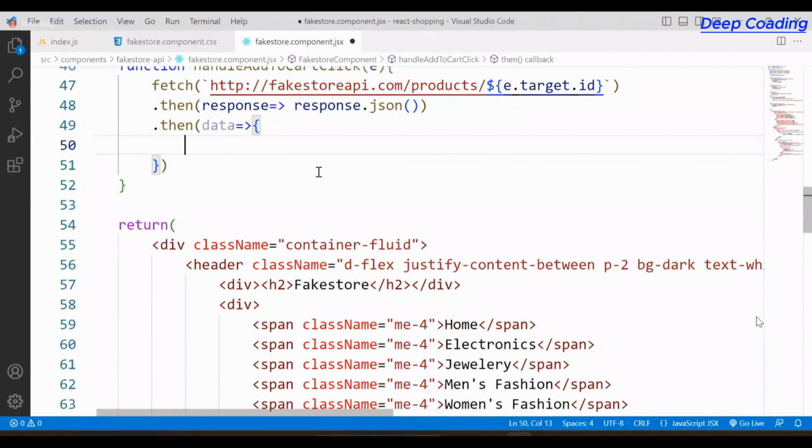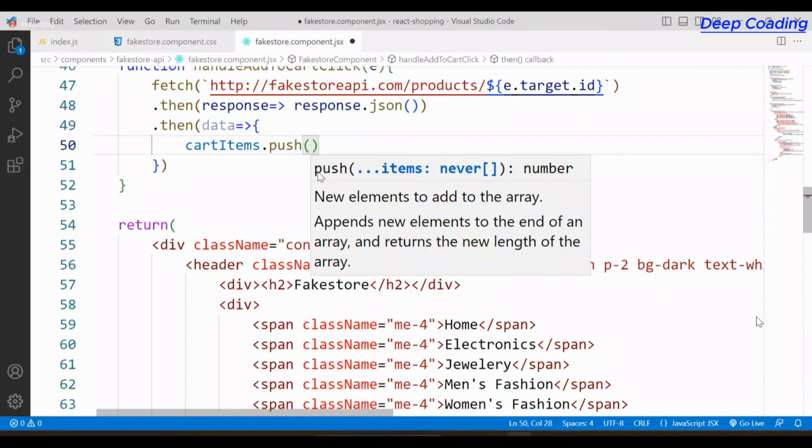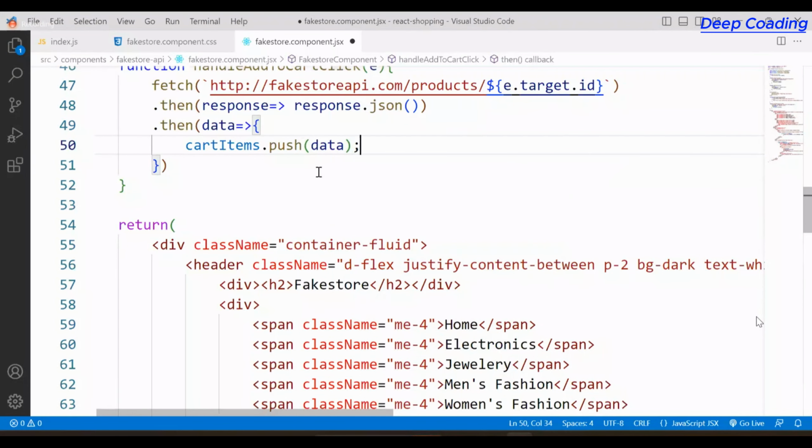We have push, we have unshift like methods. So what I will do is, what is the array name? Array name is cart items. Cart items dot push. Into that cart items, we need to push that particular one. But this is one technical point you need to understand. Currently we are using state. That means into this, I am pushing that item. What is that item? Data. Whatever data comes, we are pushing in that. Right now, the question is, is this cart item having the data? Is this enough? Can we push like this?